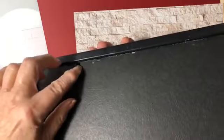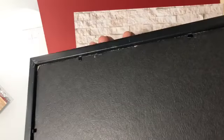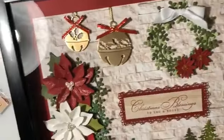Mine is now at the point that I've taken it in and out so many times that these little things are starting to break off. That one is just hanging there. So it has been well used, but I do know that they have them on sale for 2 for $14.99. They come in a 2-pack.